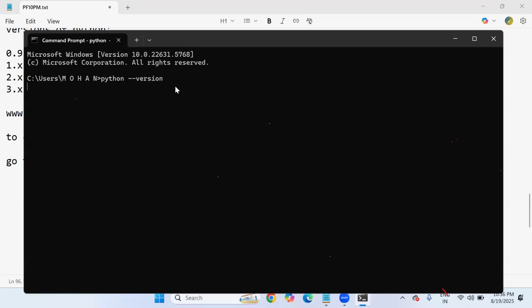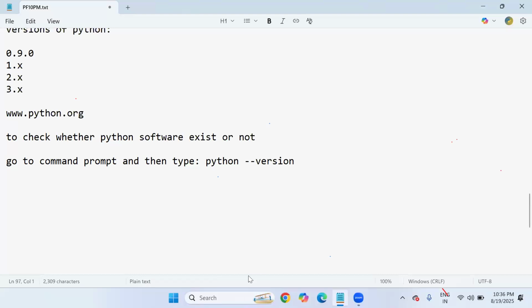Obviously, we will see Python 3.13 version only, sir. So the version number is present here, right? That means I have installed it. But in your case, if you get Python was not recognized or not found, it means that you don't have Python software in your system. Now it's time to show you the installation procedure. But already I have Python software, right?